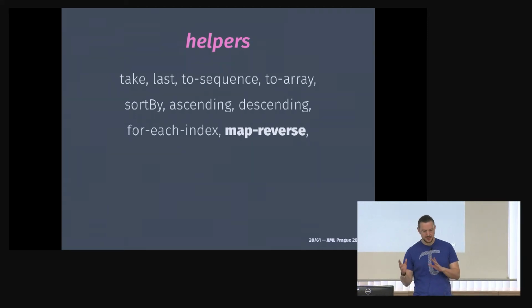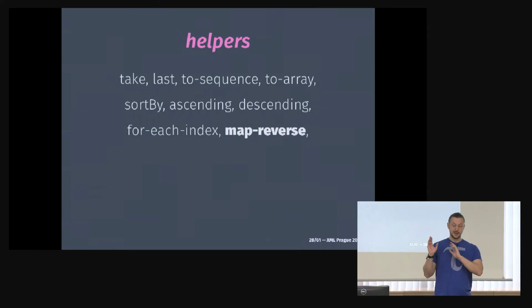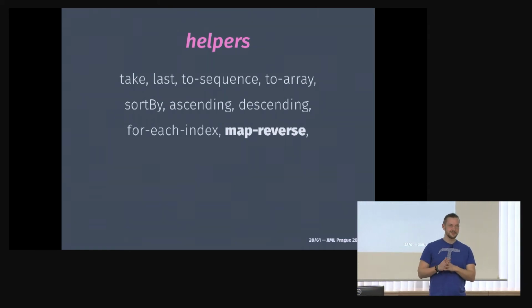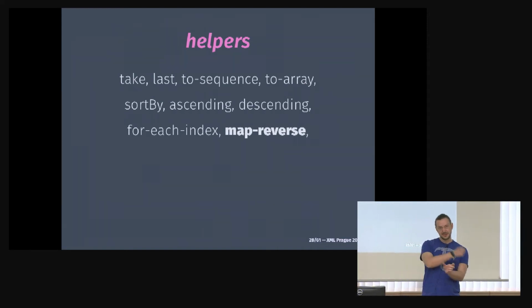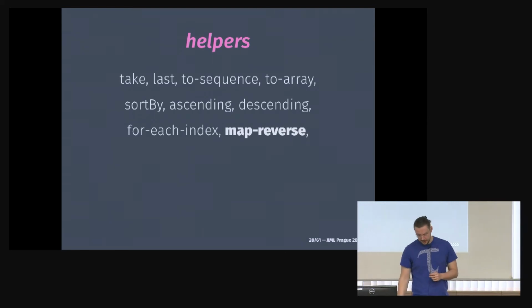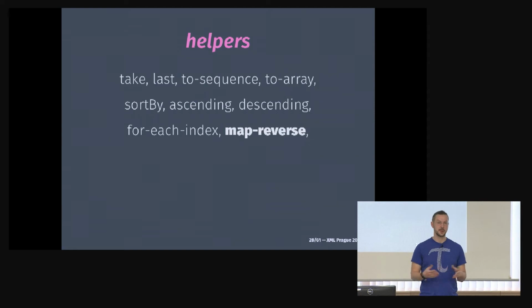There's functions that will likely be renamed, where I named it kind of wrong. Map reverse does flip the map actually, so the keys will be the values and the values will be the keys. So they will be renamed likely. And yeah, sort by is just a very simple wraparound sort.